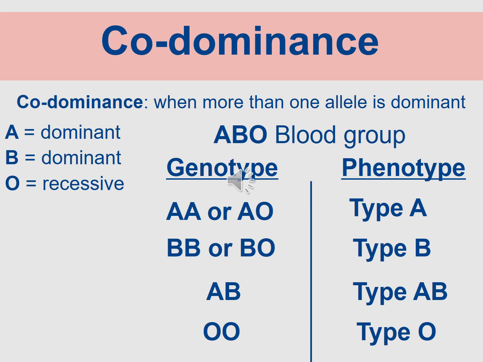So if you have A or B blood, you are either homozygous dominant, meaning you have both A alleles or both B alleles, or you could have 1 A allele and 1 O allele, and it's because O is recessive and A is dominant. You will have A or B blood, and of course there are 2 dominant alleles, A or B. This is also why you can have AB blood, meaning you have 2 copies of the 2 different dominant alleles. If you have type O blood, you are homozygous recessive.